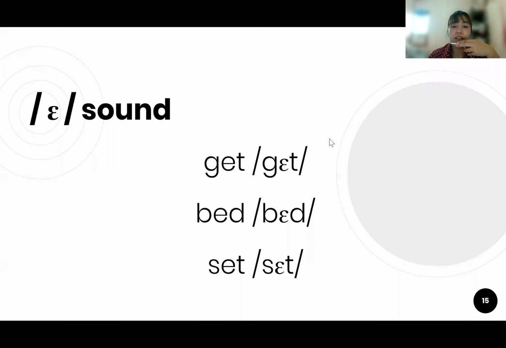So for example, we have here the following words that make use of the letter E, which represents the E sound, like in get, bed, and set. So when you hear words with this sound, when you transcribe them later on, you make use of this symbol. In get, bed, and set, you have there your inverted number 3, which is how the sound is written.